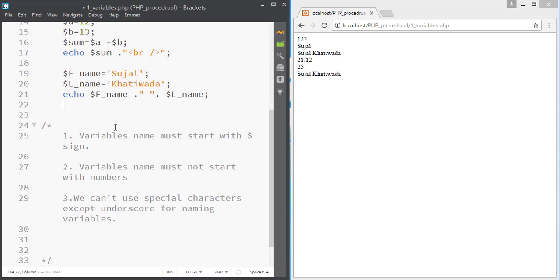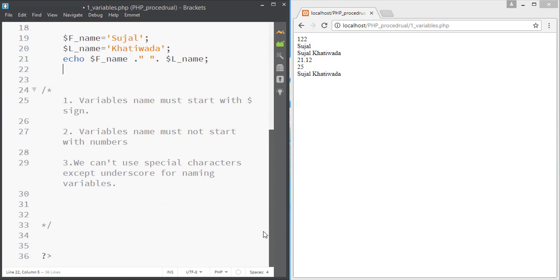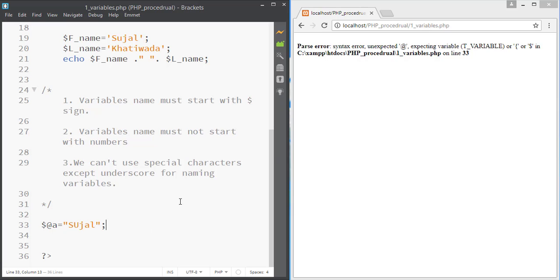Like let's see some of them in practice. So I will override the value of a and give it a new value. A is equal to @ a is equal to Sujal. So whenever I save, it gives me an error.